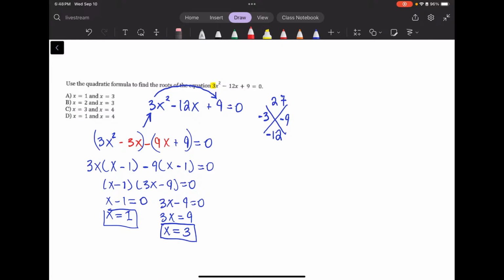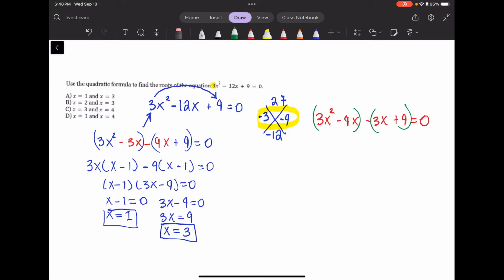Now, I get a lot of questions, and you guys may not have it right now, but students always want to know, what if I write or put these two factors in a different order? And I'm going to tell you guys, it does not matter which one comes first. We're typically always going to get the same answer. So let's say I go back to the first step. We have 3x squared, and now I substitute, but I put 9x first, then minus the 3x, then finish off with plus 9 is equal to 0.